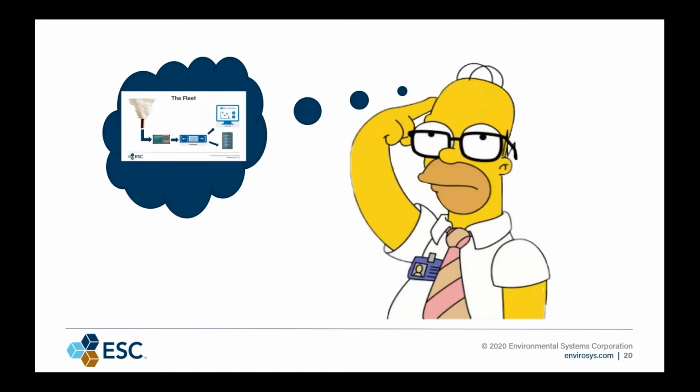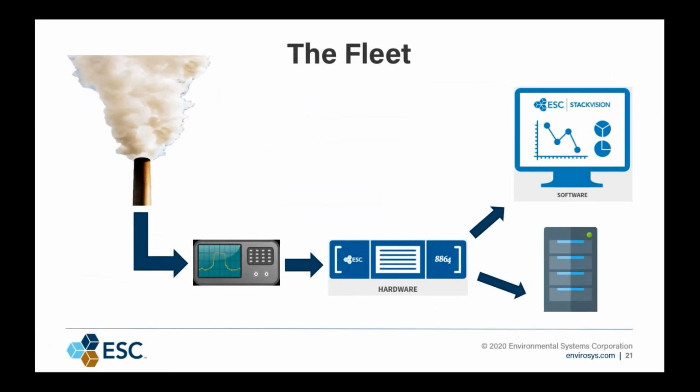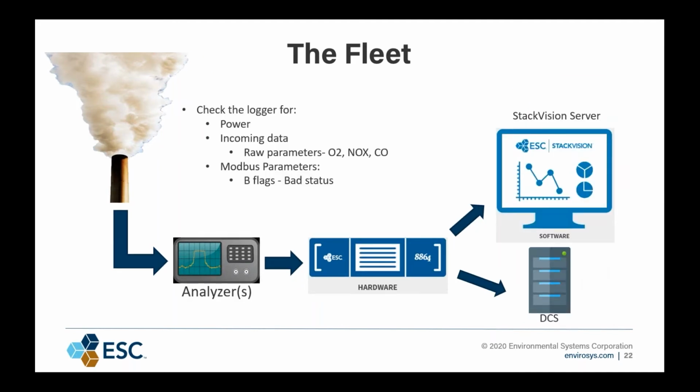So after that, now you're really starting to remember this presentation and remember how your 8864 works in series with the rest of your hardware. So now we start troubleshooting. This will be the picture that we all remembered. Everyone's going to have a completely different one on how your pieces of hardware are set up. Since your data is currently not coming into the server, you know that this point of the chain is marked off of our list of things to check.